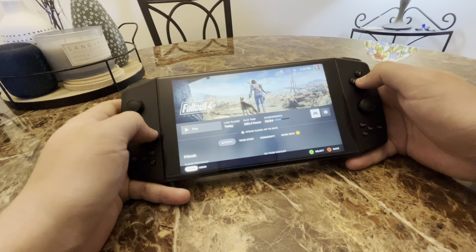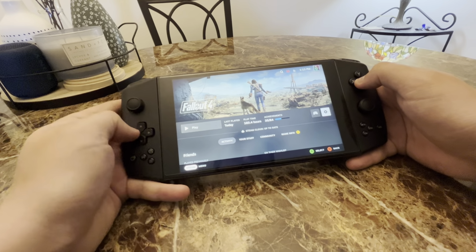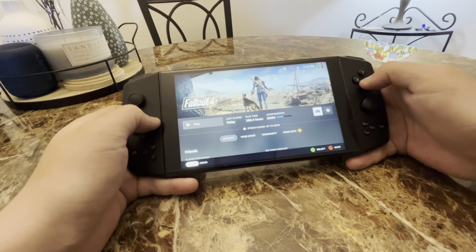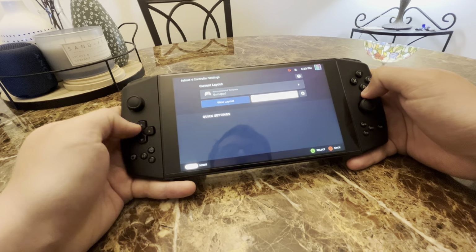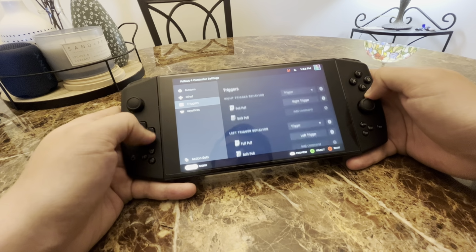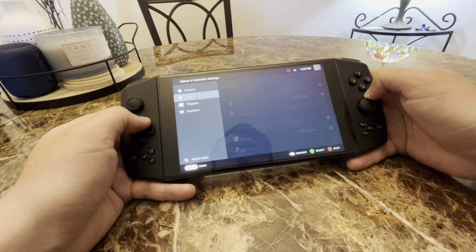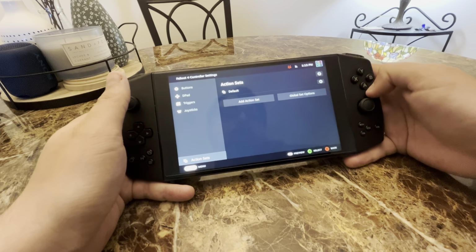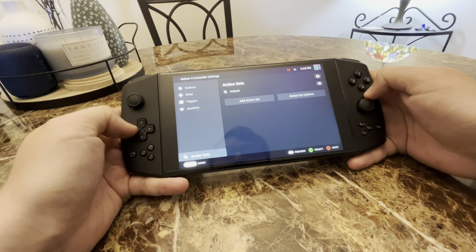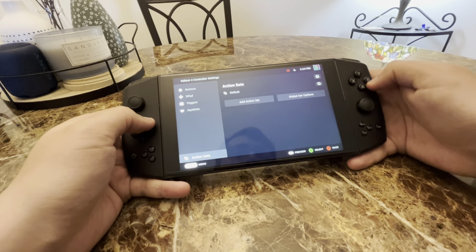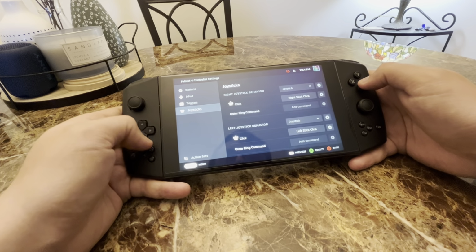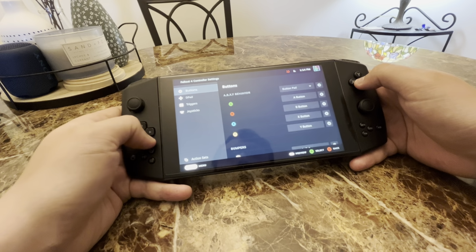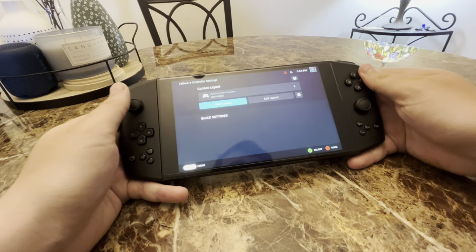This actually is pretty nice being able to do that with even non-Steam hardware. So if we go into the controls, we can actually edit our layout from here. And you can even have action sets. So if I wanted, say, up on the D-pad to be a combination of other things, I can. So full controller mapping, even for something that's not Steam Deck hardware.